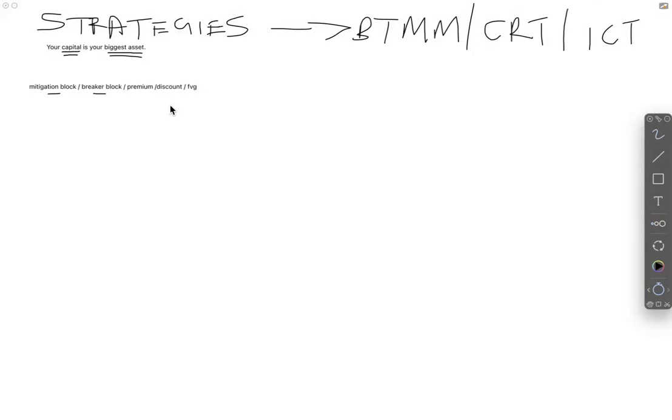They also talk about liquidity void, but don't forget about that. Sometimes that's more like, I think, imbalance, if I'm not mistaken. If the market gives you news, it will come back and fill that gap and all that. That's nonsense, to be honest. It does happen, but don't follow that, because it will not happen straight away all the time. Fair value gap, I've said that. And then you have the other order blocks. Some work, some don't work. So you need to be very careful.